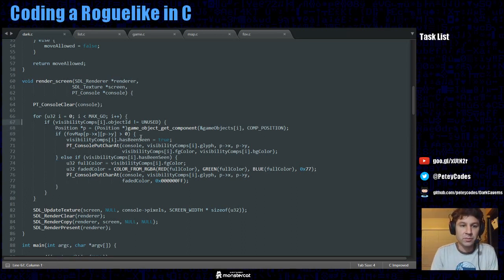We still are going to loop through all our visibles, and we're going to get the position for that. And then before, well, we're still going to do our field of view check, and we're going to check and see if something's been seen or not.